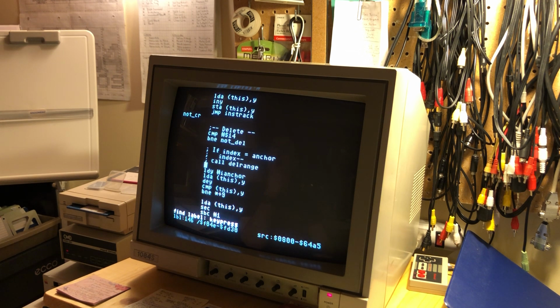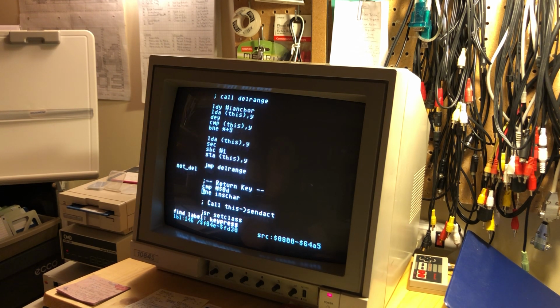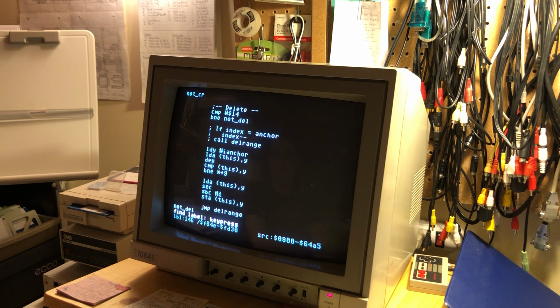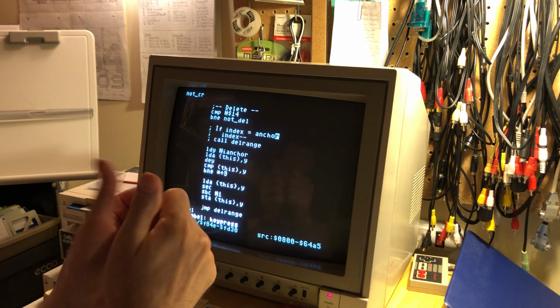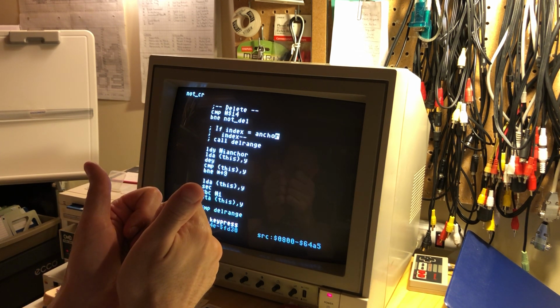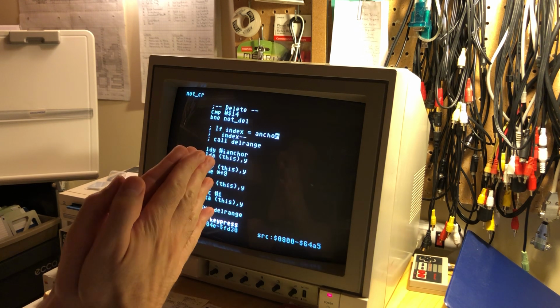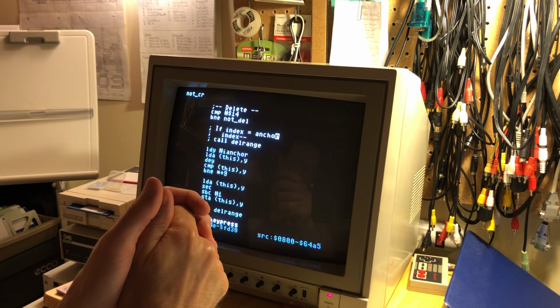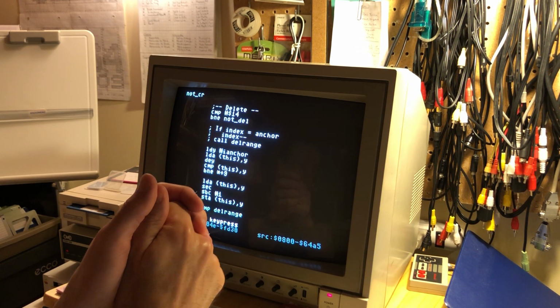We need to say, okay, if index and anchor are not the same, it's always okay to delete between them. But if index and anchor are the same, it's only safe to delete if index is not 0.